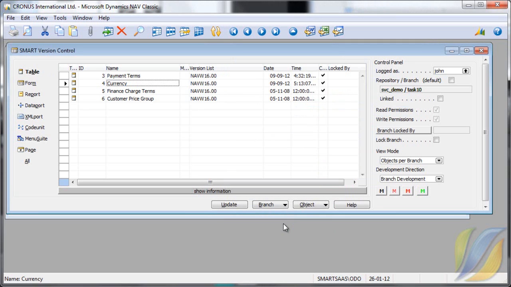If your development in some branch takes some time, there is always a probability that parent object may be changed by some other tasks. For this case, there is an option, development direction. Let's see how it works, but before use it, we will do some changes in parent object.